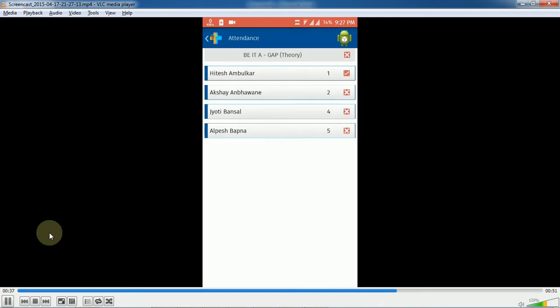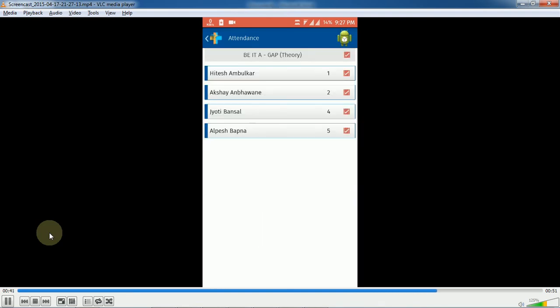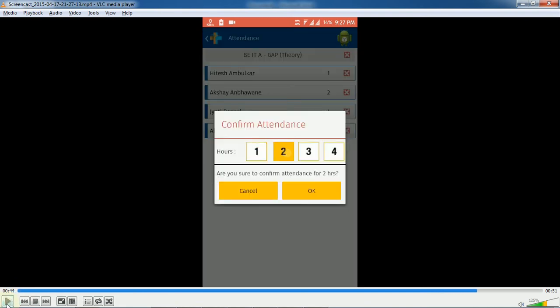A checklist is generated which shows the Boolean values. The attendance is stored in a temporary location. This location is used to store the temporary attendance data so that when the connection to the server is absent, the data can be stored in a safe and secure manner. Once the connection is received again, this data can be synced to the central server.